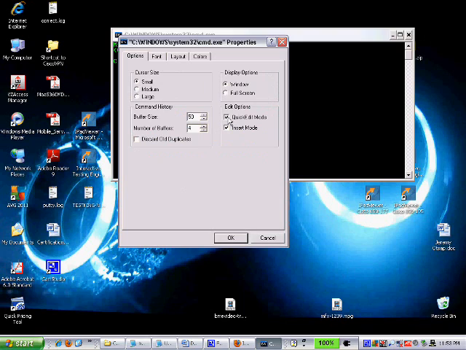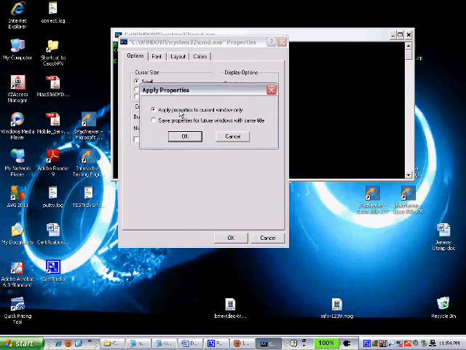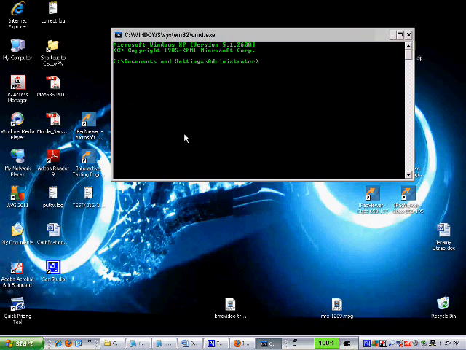This is going to be very useful to you because you're going to want to be able to copy information in and out of here, maybe onto a notepad or whatnot. So make sure this is checked. If it's not, just check it, hit OK. It's going to say, do you want to do it to the current window, or for the properties of all future windows? This is a feature that you really want to enable as you go on with this series.